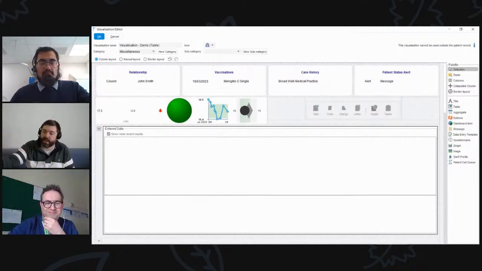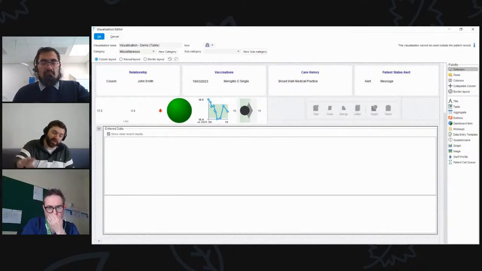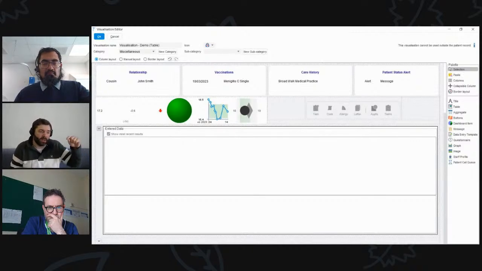Now, I haven't added it because I'm just worried about the time that we have, but other options on that right-hand side, we've got a data entry template option. So what you can do is add in either the latest entry of that data entry template to display and render there, or alternatively, I can say, show me all of the previous readings. And this works the same way that if you had a data entry template in your clinical tree, you would select it and you'd be able to choose the appropriate dates, and it would either give you an aggregate or a graphical view of the way that that data entry template was used or selected.